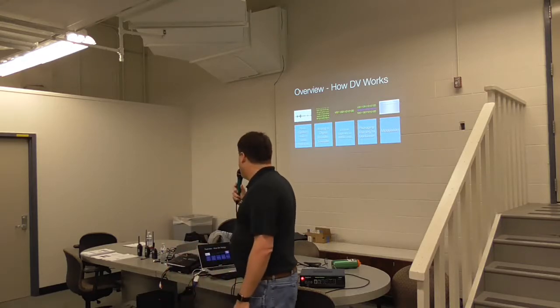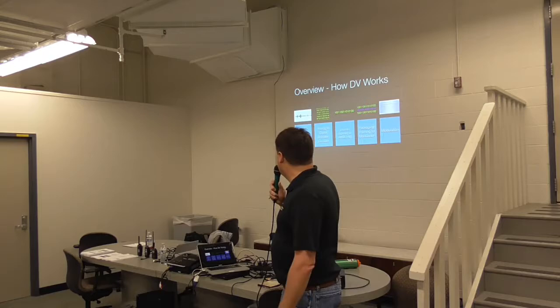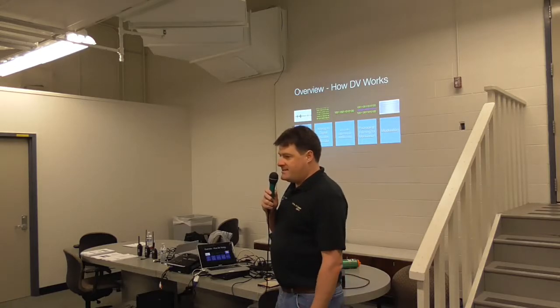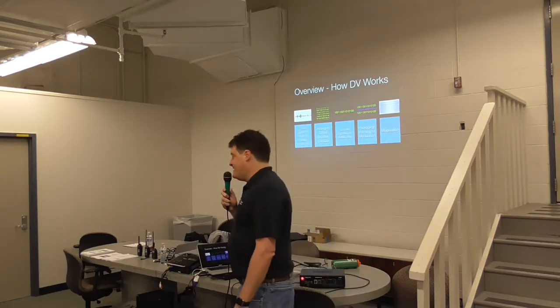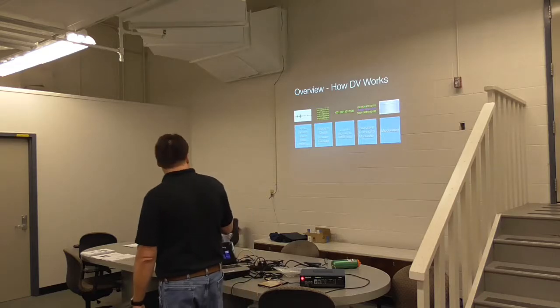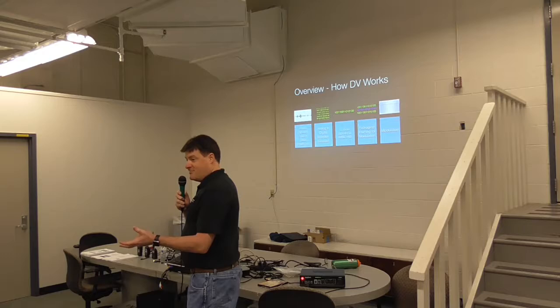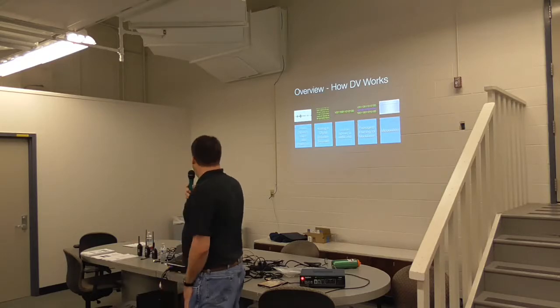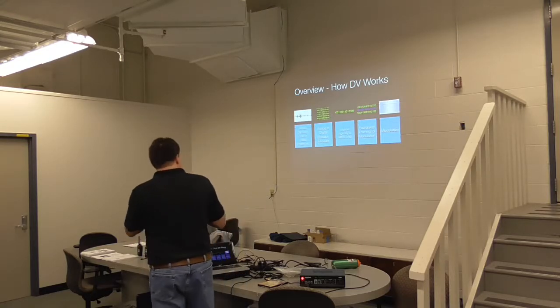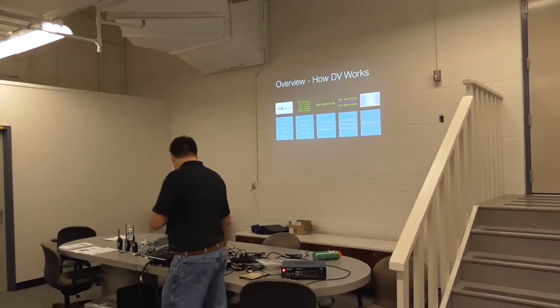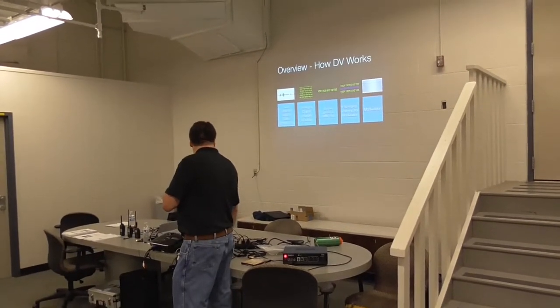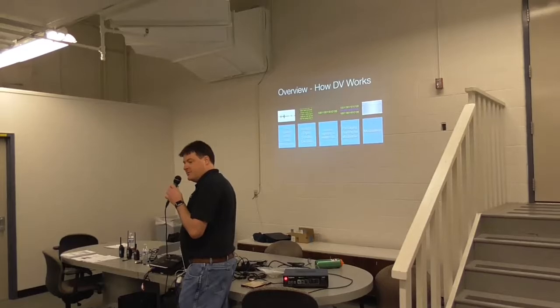So that packaging and framing information, each vendor does differently. Yaesu does it one way, DMR does it another way, and D-Star put a little more thought into it. It was developed from strictly an amateur standpoint, whereas the other companies kind of took the commercial offerings and did it there. And then we just modulated over.